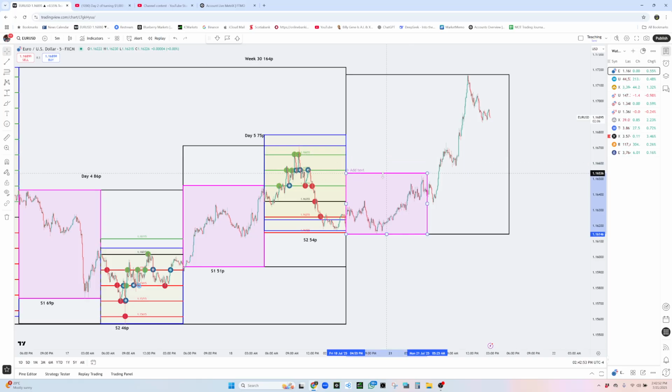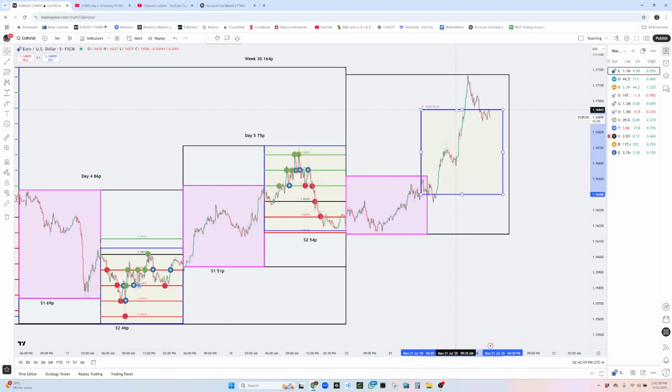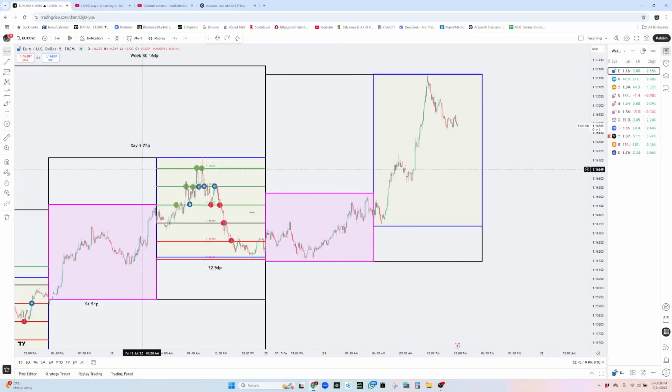Not to say, like I keep saying, that all the rest of the information, like what happened in session one, doesn't matter. It definitely does matter, but in terms of how I am trading and analyzing, I just need as much hyper-focused information as I can get. And the way that I trade, I don't have any bias. I let markets show me whether it's gonna go bullish or bearish.